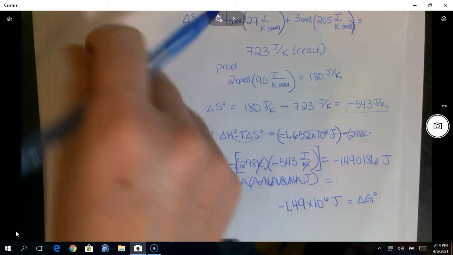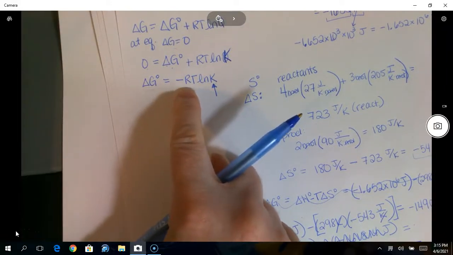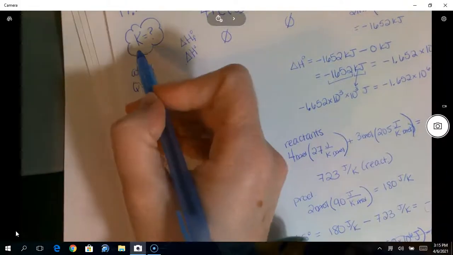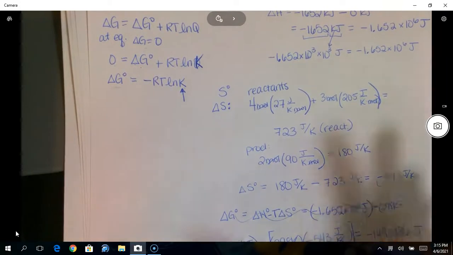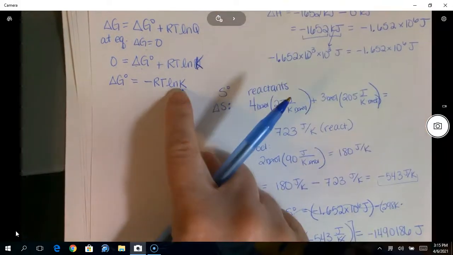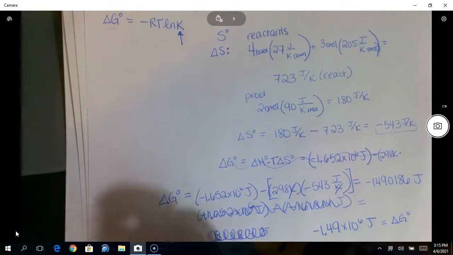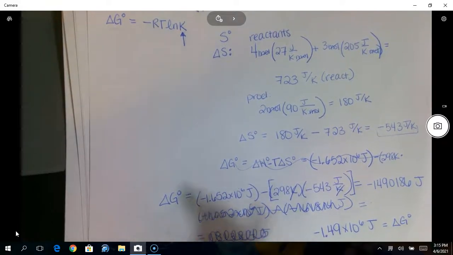So now I need to go back to my equation. Remember, change in Gibbs free energy standard is equal to negative RT ln K. This is why it's really important at the beginning of the problem to write out what you need. So you need K. There are so many things that we've solved for that you might think, oh, I finished, I solved for that variable. But no, we've done all of this work and we still haven't gotten to K. So we know that delta G standard equals negative RT ln K.